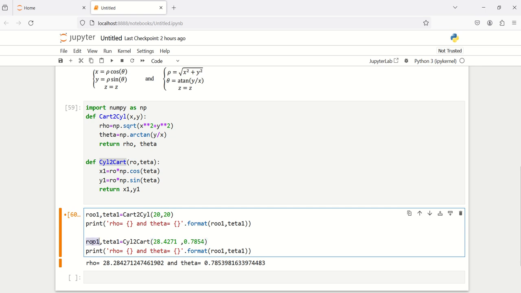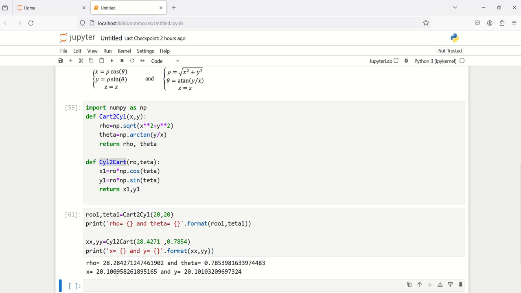So now I have x, y from cylinder. This is the rho, and this is your theta in radian. So now this is your x, this is your y, and these are the values of x and y. Run again. So as you see, here I have 20.1. It's simply because I didn't take all the value.